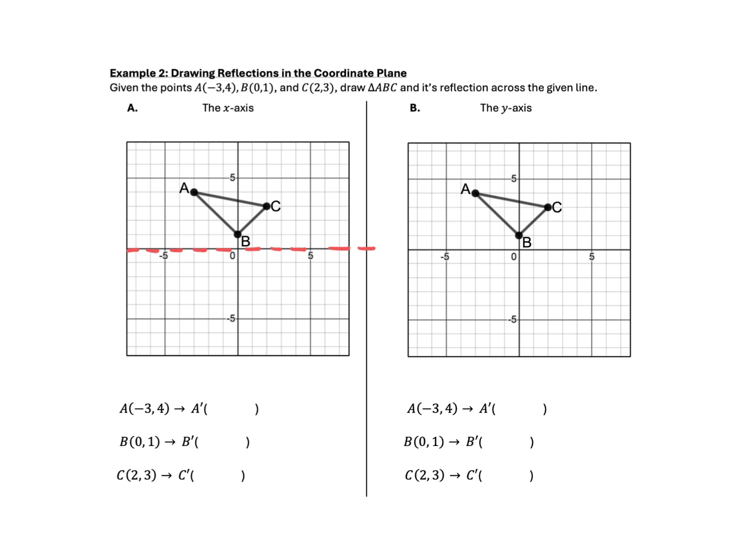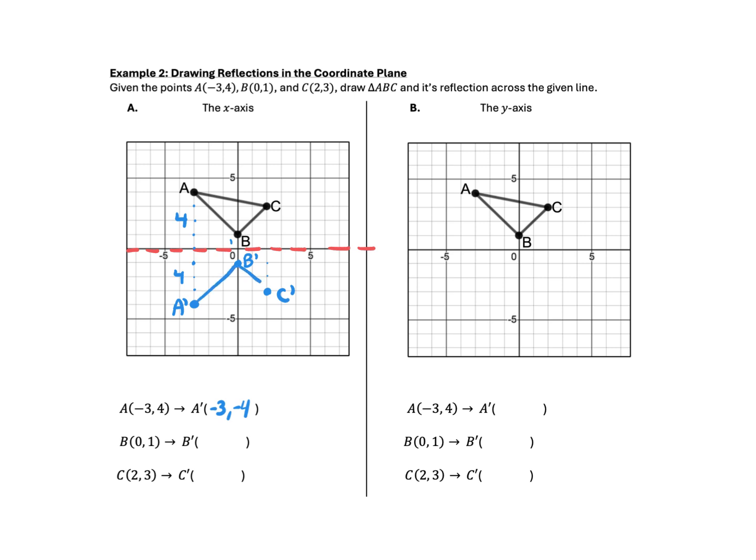And when we mirror across the x-axis, the points that are above the x-axis are going to flip to below. You could do this just by counting boxes without the rule. For example, notice how A is 1, 2, 3, 4 above the x-axis, so A prime is going to be the same distance, but 4 below. That makes A prime (-3, -4). Similarly, B is 1 above, B prime would be 1 below. And C is 3 above, C prime 1, 2, 3 below, right there.